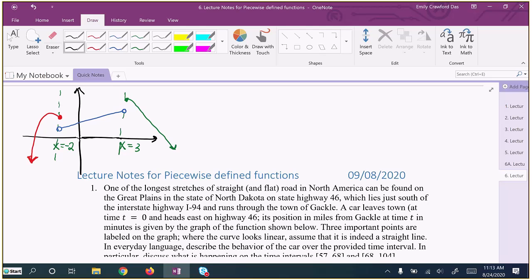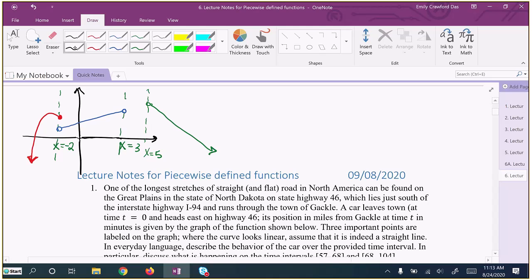I could also have, just to show you, for example, a gap here. Maybe I say from x equals 3 to x equals 5, I'm not doing anything. And then I start again at 5, and I go on some other function. That's totally fine as well. That's still a piecewise defined function. The only difference between the two examples is that our domain won't be all real numbers anymore. We'll have this interval between 3 and 5 missing from our domain.